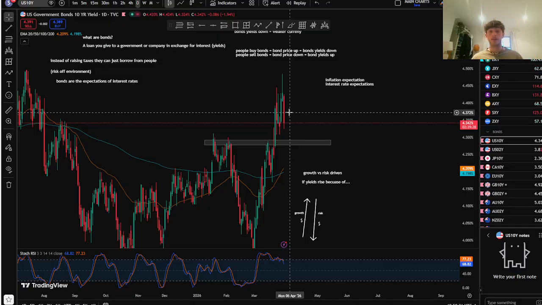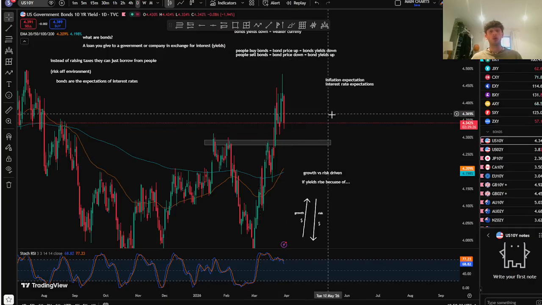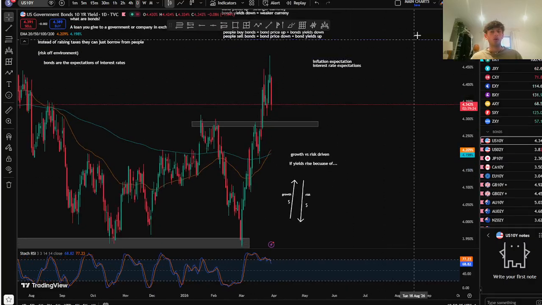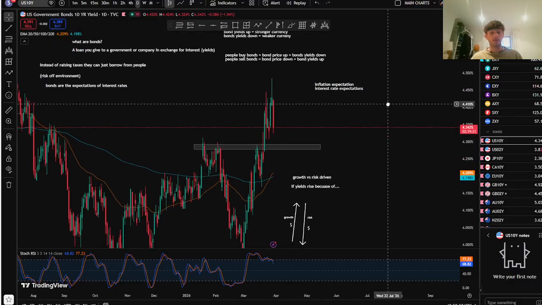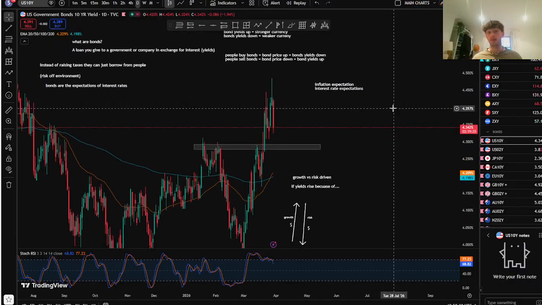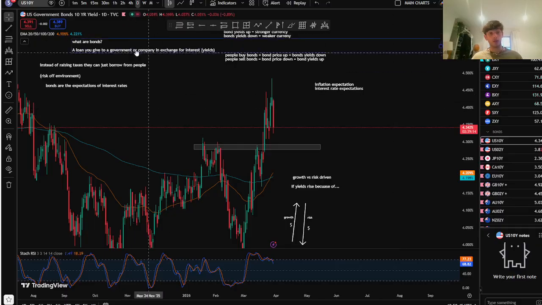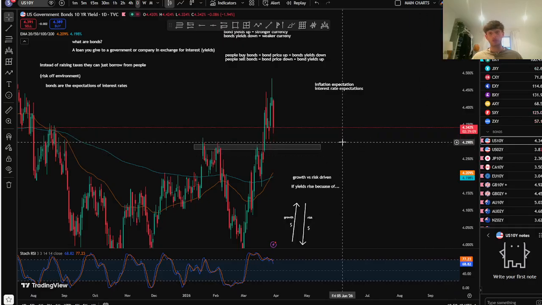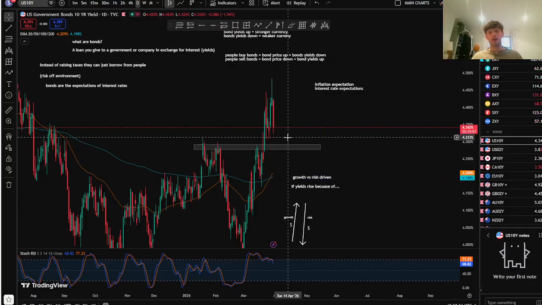So when inflation is getting hotter, when inflation is getting worse, people are more likely to put their money in the bank. Why? Because they need to pay for the more expensive oil prices at the moment. So they'll take their money out of government bonds, out of indexes like the S&P 500, out of gold, and they'll put it in the dollar.